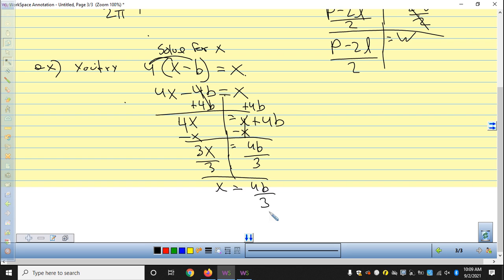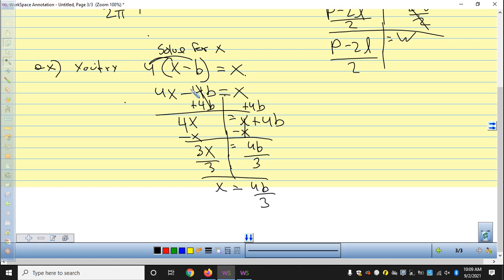Yes? I'm a little confused. Would it also be okay instead of adding 4b, wait, what did I do actually? I subtracted 4x from each side first? Yeah, that's fine. Negative 3x. So is it okay that I got 4b divided by negative 3? You'd have negative 4b divided by negative 3, right? Yes, that is the same answer. That would be correct. That's a very good question.